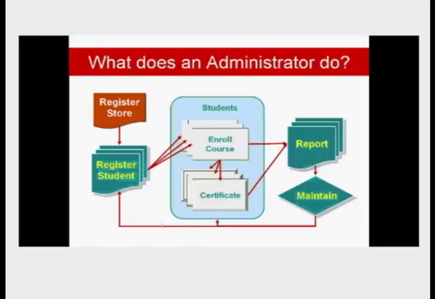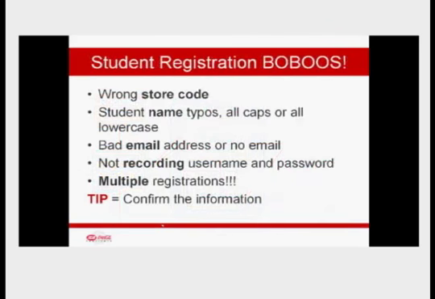Let's talk about student registrations. What are the biggest problems that we have when we register people? First, we use the wrong store code. The store code is the store's ID as generated by the IGA Coca-Cola Institute, or by our system. You might have other numbers, like your LDC identification number. If you have multiple stores, each store might have a number. Those numbers don't have anything to do with the store code. You need the Institute store code to register students.